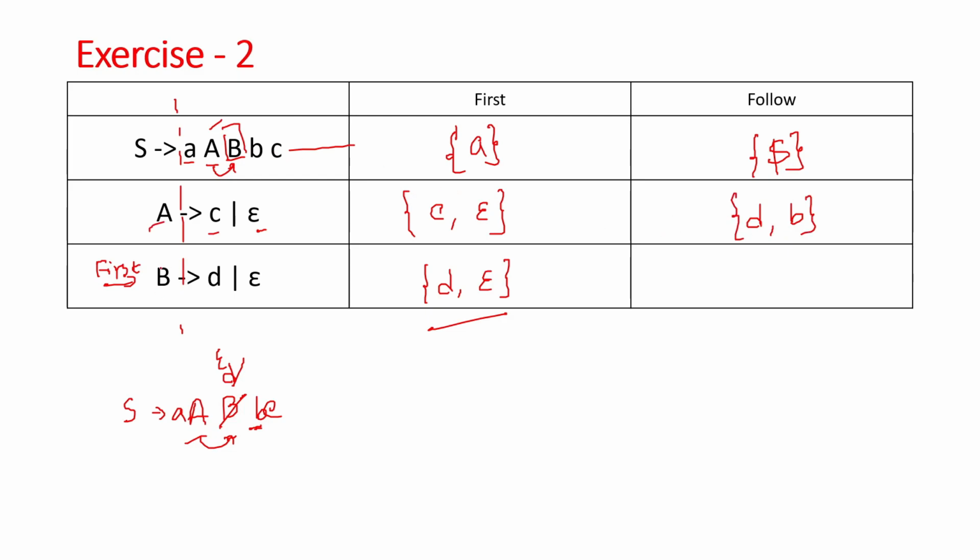Now I have to find the follow of B. Has B come up here anywhere? Yes, B has come up here. So B has a follow, that is small b. So I'm just going to write here small b. And that's it. My first and follow is complete. I hope you understand it. We're going to do a little more examples in our next video. So I hope you also see the next videos and practice these things again on your own. If you still have any kind of confusions, do comment below. Thank you.